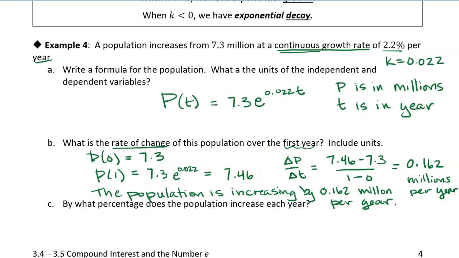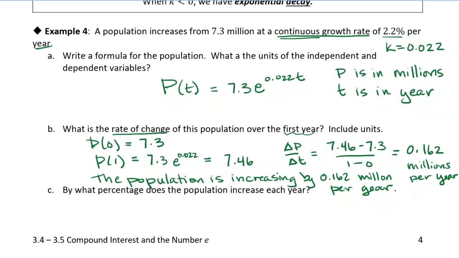All right, so let me scroll down just a hair more. This last question asks, by what percent does the population increase each year? That percent increase is our relative rate of change. This is our R value. So if we can find B, which is going to be e to the 0.022, I can isolate this. This is B. And so I can calculate the growth factor.